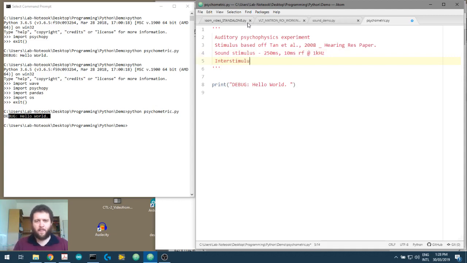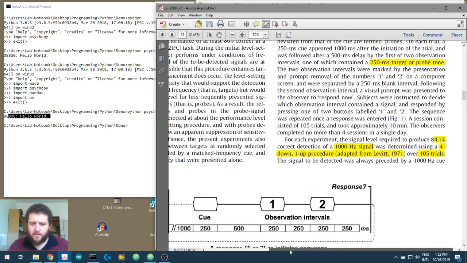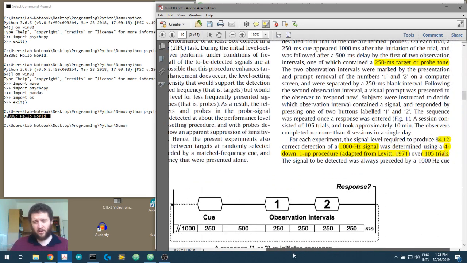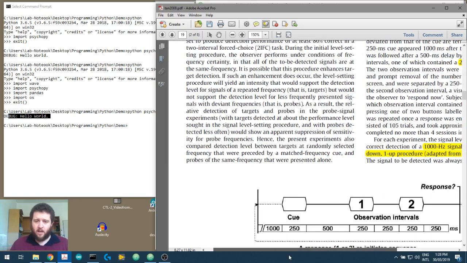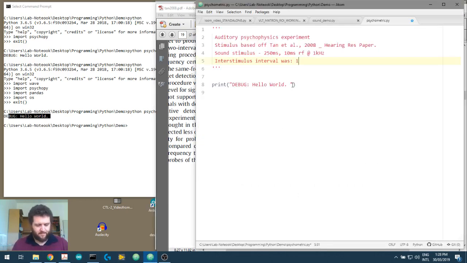Interstimulus interval. What did Mike use for his interstimulus interval? 250 plus 1000. So he timed out at 250 and he had 1000 at the start. So let's make that say 1500 milliseconds, roughly. Actually, no, let's split it up. So 1000 pre-trial time, so 1 second pre-trial, and then he had 250 milliseconds time out.